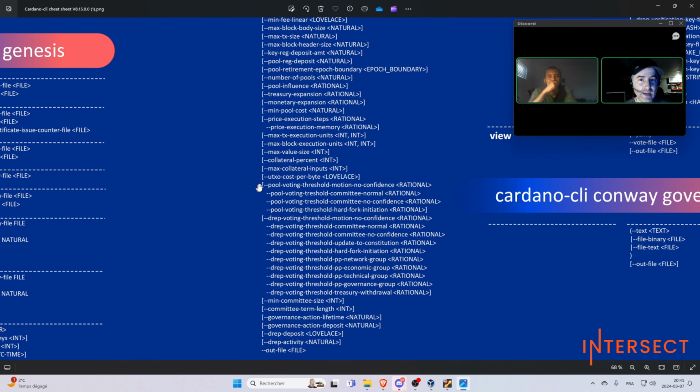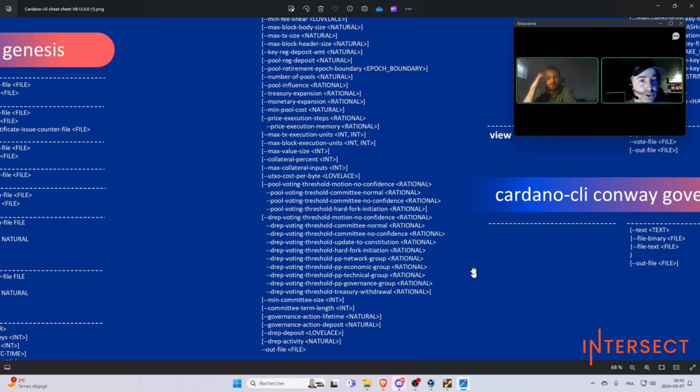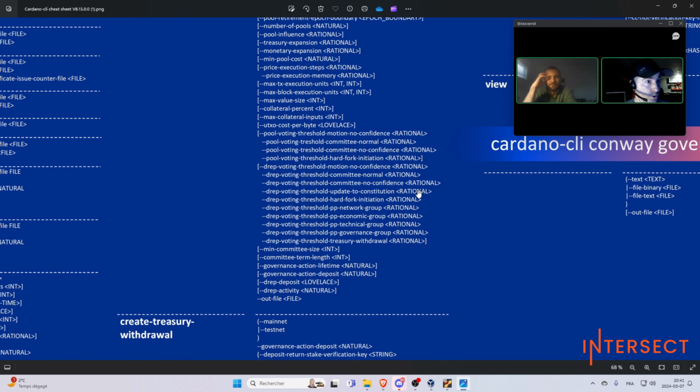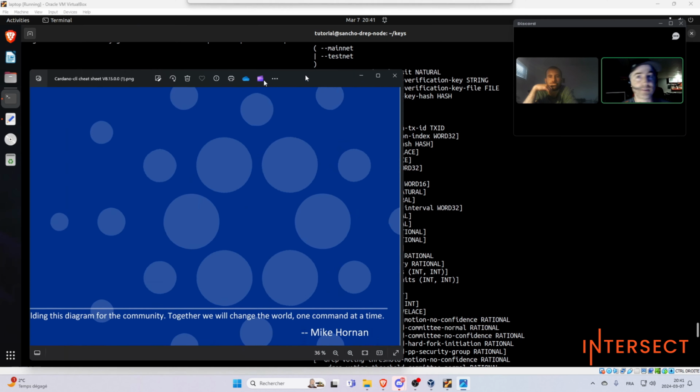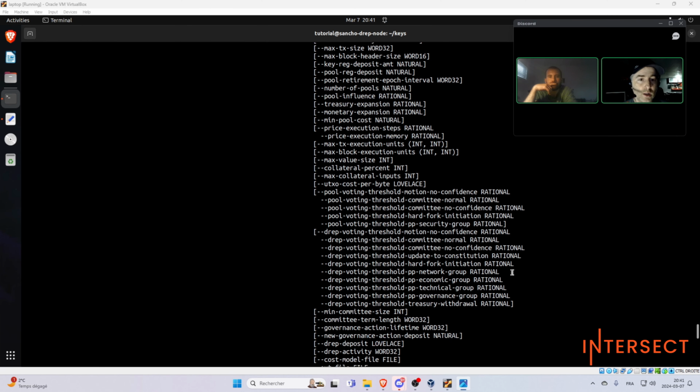As you can see, everything that's inside the square brackets from the specific one you want to change, you have to include. So if I wanted to change, for example, a DREP threshold, I would have to include them all. You see this? Or else I get an error message and I cannot submit it. So this is a good reference as well. I'm going to put it here.